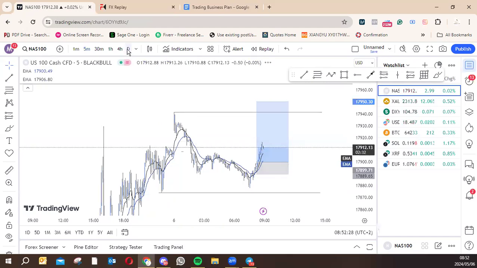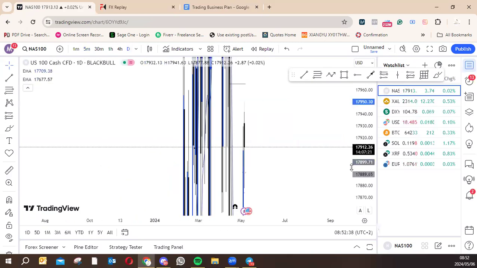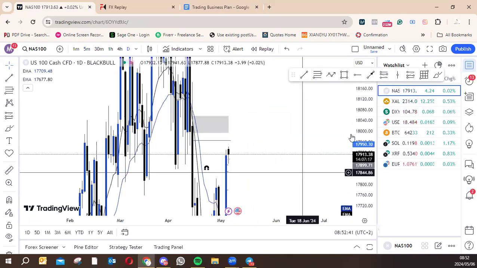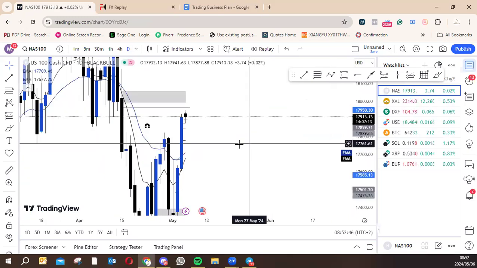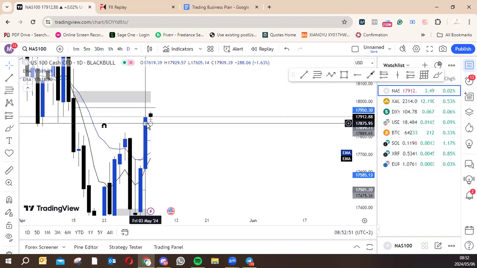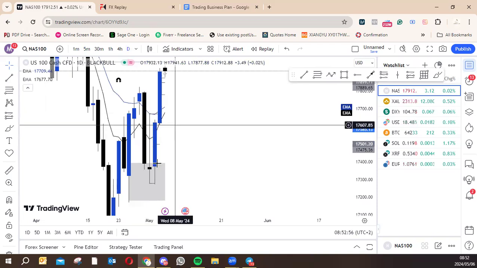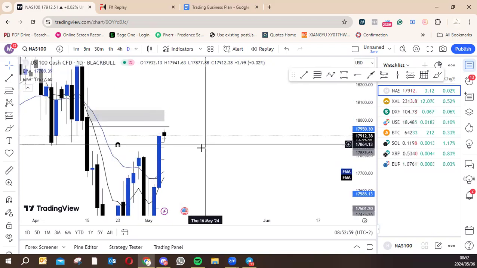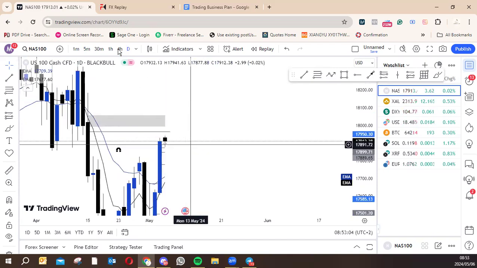The first thing that I look at is either the daily or the 4H. I want to determine what is the market's objective. Obviously I'm not always right, most of the time I'm wrong, but I want to determine where it is likely to head towards. So Friday we had this huge bullish engulfing day. Thursday we also had a bullish day, but then Friday bullish engulfed it. So we can kind of expect an up move. Now we don't know how far, but obviously we are bullish.